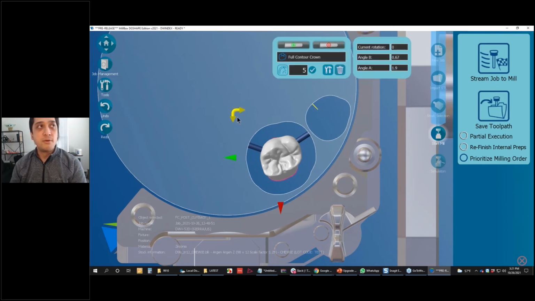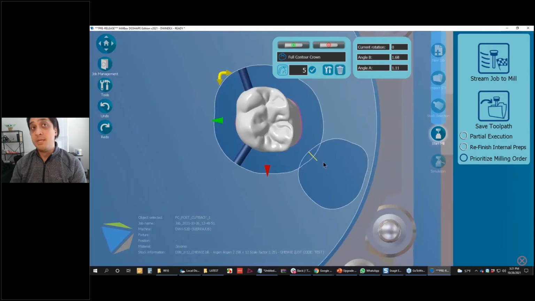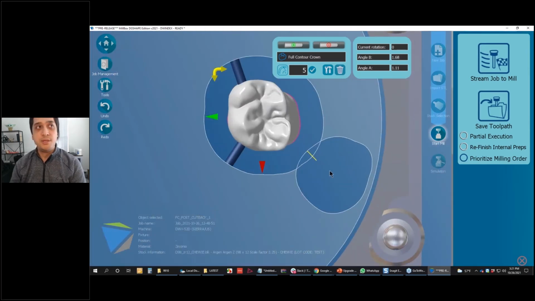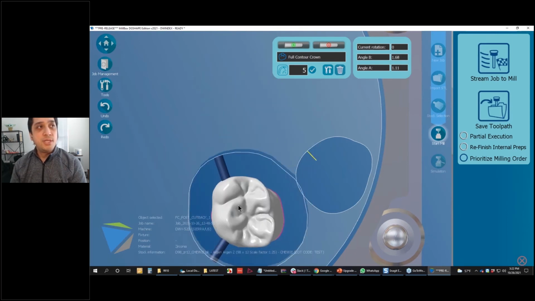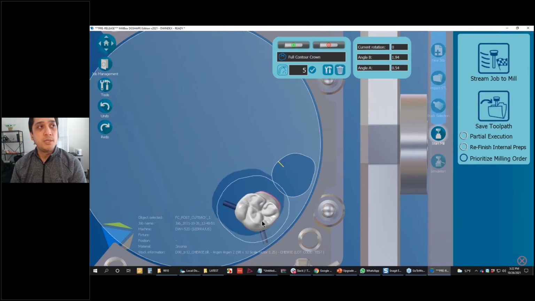That way, if you're going to be doing things like overlapping part borders, you know to avoid placing anything here, because if I had a restoration that hadn't been cut out yet in this position, and this is the placement of the support pin, well, by nature of me doing this with the subsequent job, when it's roughing, it will just rough this out and essentially cut that connector off. The other restoration will fall down in the machine. So it's a really good indication, especially if you're using the same part borders from one job to the next.